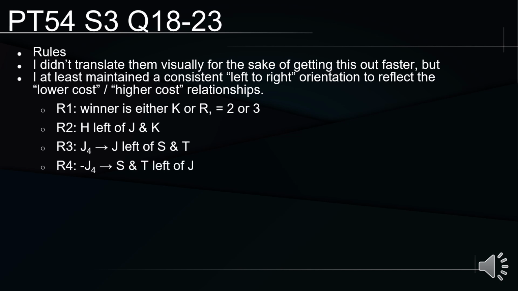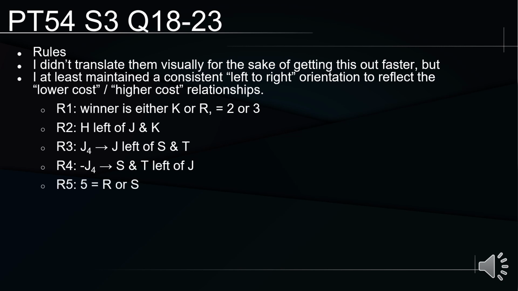Rule number 4 is very convenient because it is not the contrapositive, but it is sort of the opposite. It gives us that anytime J is not in 4th, S and T are in turn to the left of J, because that's what it means for J to be more expensive, higher in cost than both S and T. Now that would mean that J is to the right of both S and T, but just to keep it consistent, I'm just going to say S and T are to the left of J. There's an interesting note about the interaction of those two rules that I'll talk about on the next slide. Just pushing on to Rule 5 for the time being.